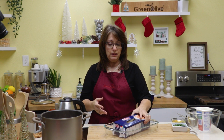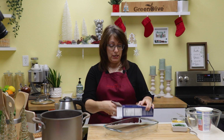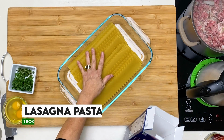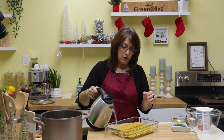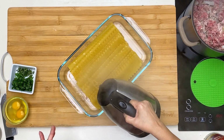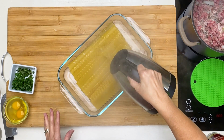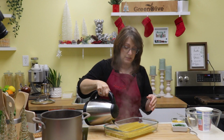And how I like to do them is really simple. It doesn't even take another pot. I take my box of lasagna, place them in this baking dish, and then using very hot water from the kettle, I go ahead and add the water to this. It'll take anywhere from 4 to 6 cups. It just depends on how deep your bowl is. But you want to make sure all the noodles are covered. And if you don't have enough water, you might have to heat some more water up.